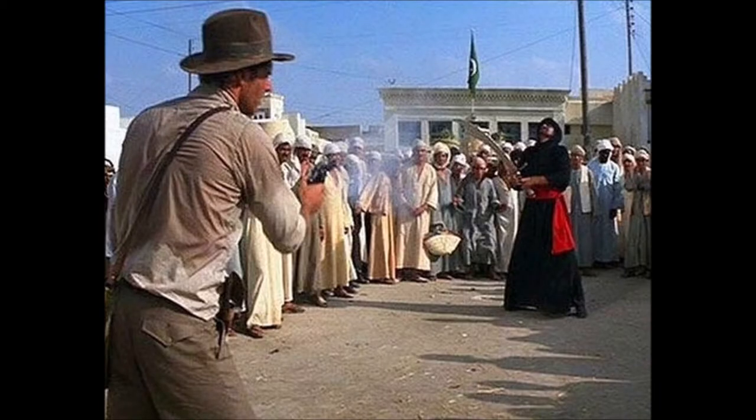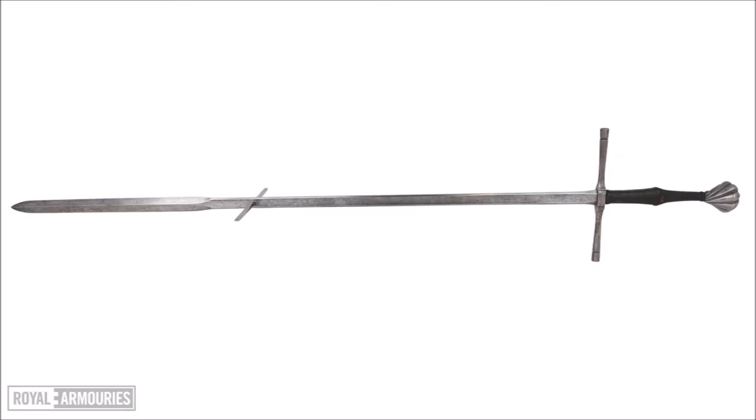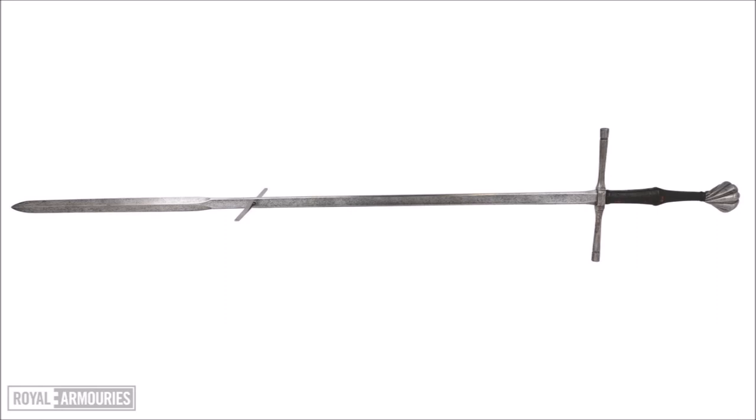Cutting competitions and ceremonies are just about the only uses swords still see these days, since firearms have supplanted them as the de facto weapon, and just as you can have military rifles and sporting rifles, so too did they have swords for war and swords for hunting. This sword was made specifically for use on boar, and it is rather unimaginatively called a boar sword. Before I can tell you more about it, however, I want to tell you about a related weapon: the boar spear.